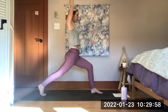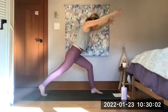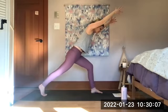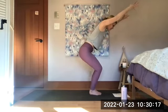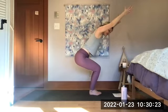From here, we reach our hands forward into a reaching crescent. So everything in our bottom body is the same. It's just more of a challenge. We're reaching forward, spread through the fingertips. Nice. All right, for four, step into chair pose in three, two, and one. Step into chair pose, and we hold it here. Sink into the heels. We hold it for that four, three, two, and one.